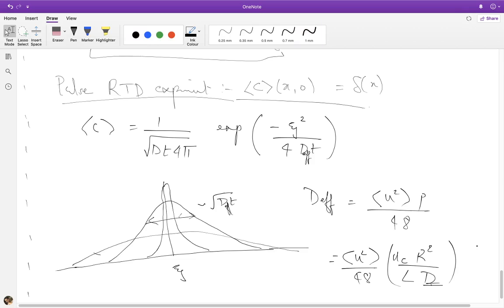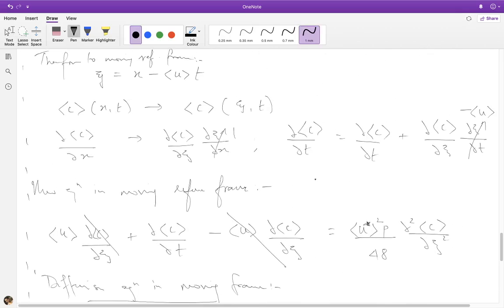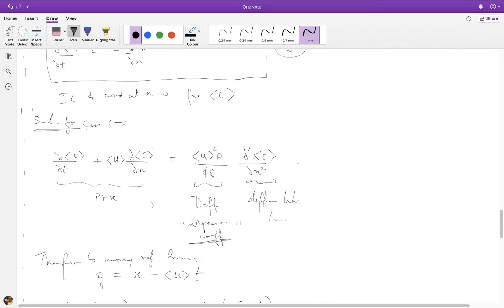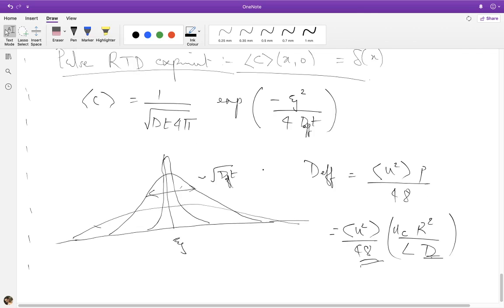In fact, Taylor arrived at exactly the same effective equation that we have here, but he arrived at this equation based on phenomenological arguments, like I said, whereas here we arrived at this equation through an exact averaging and perturbation method procedure. And this is also the result that Aris derived by the method of moments.